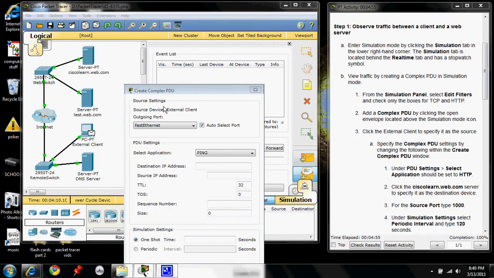Okay, in this complex PDU box, we're going to make the settings by changing the following within the Create Complex PDU window, which is right here. Under PDU settings, we're going to select Applications, and we're going to set it at HTTP.